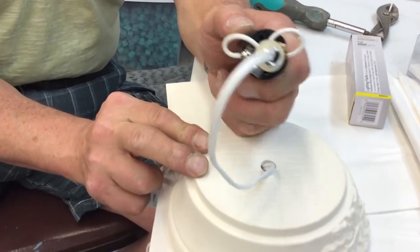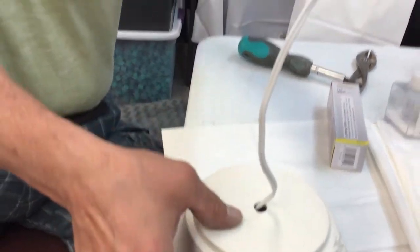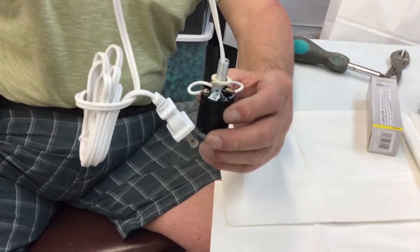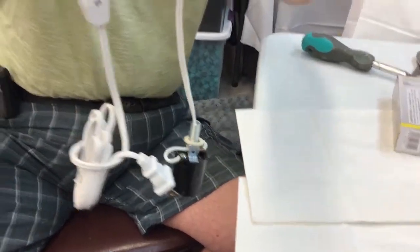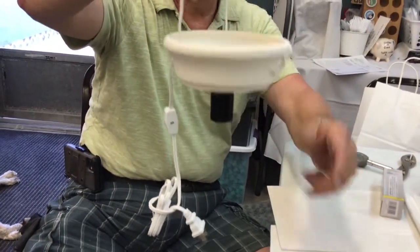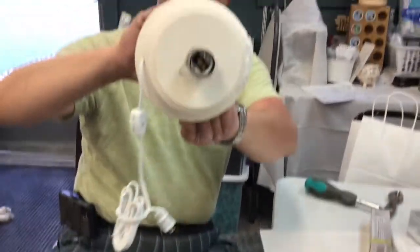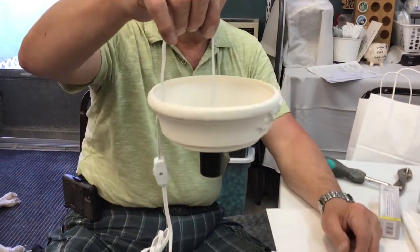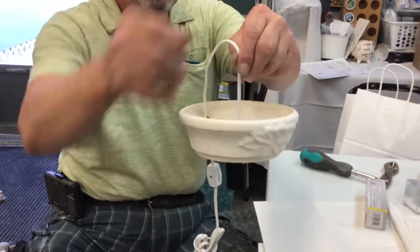Okay? So now you're going to take this whole assembly. I prefer to do it upside down because it's a lot easier that way. Grab the wire from inside and just pull it up so that the socket sits flush on the base. Everyone with me so far?